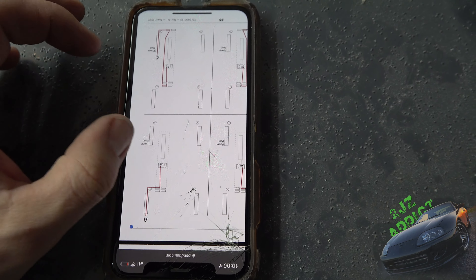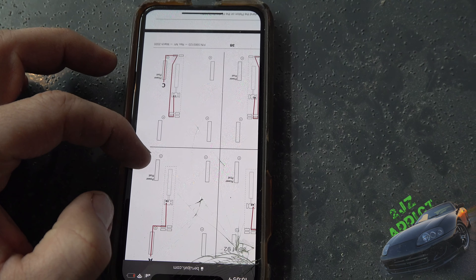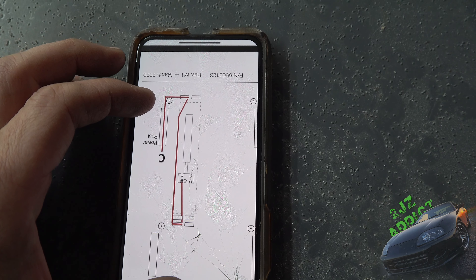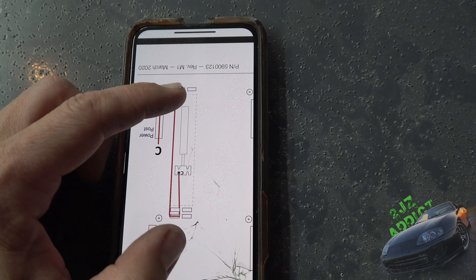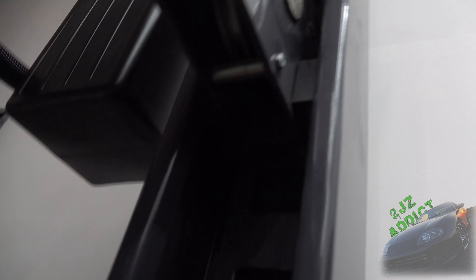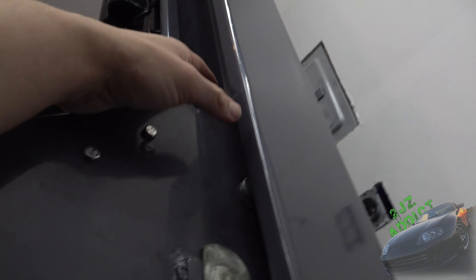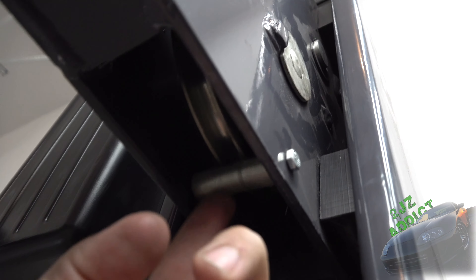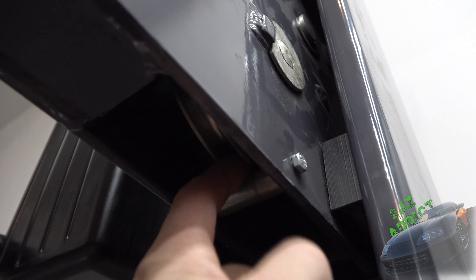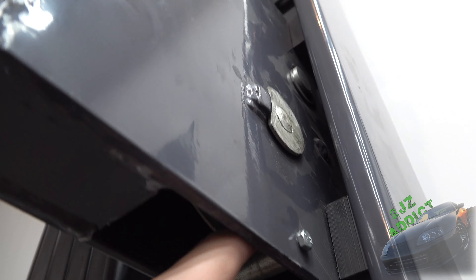Yes, I know this is upside down — the reason will make sense in a second. The directions recommend starting with cables A and C. I'm going to run the cable down around this pulley, down around the far pulley, and back to this position. There's also this little cable guide, so I think I'll need to pull this off because otherwise there's no way to fit the swage through there.